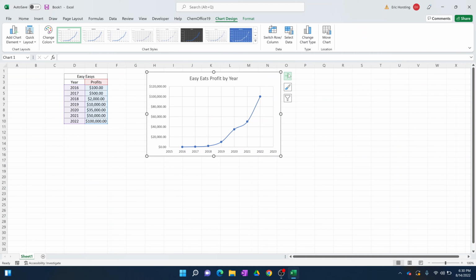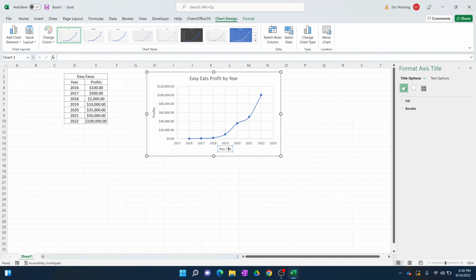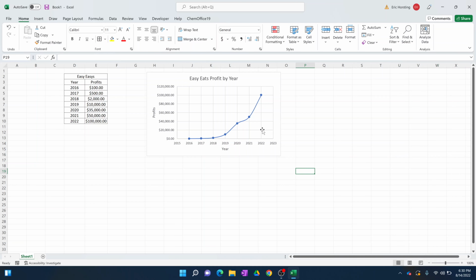And the next thing, once you have a graph like this, is you can play with some more advanced functionality. If you go into this right here, chart elements, I want to add axis titles, and that's all I want to add for now. So once I check that box for axis titles, I can actually click into this box, I can put it down, and over here on the y-axis we have profits, and on the x-axis we have the year. As you can see, we have now successfully made a graph demonstrating the profits of Easy Eats by year, and that is symbolic of that data.